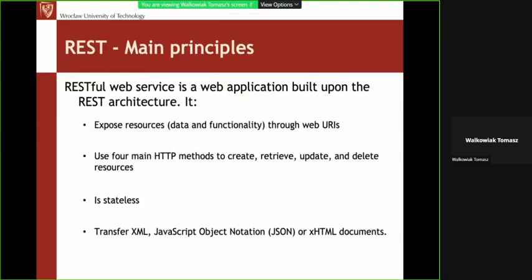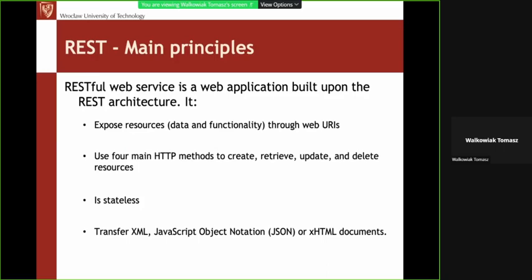So how is it in the case of REST? Again, quite simple, but not as simple as in the previous case. There are some pitfalls, but in general, it's also very simple. So just to recap, REST is the idea of exposing some resources and functionalities through URIs: create, retrieve, update, delete.